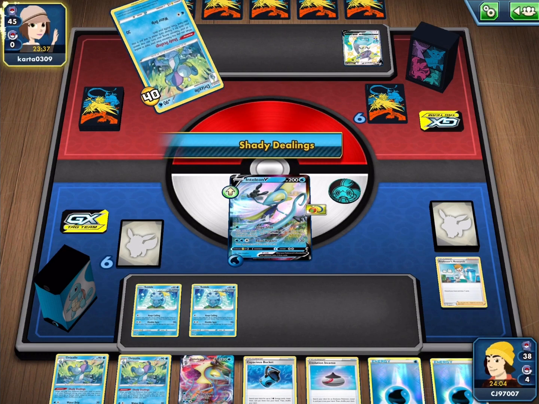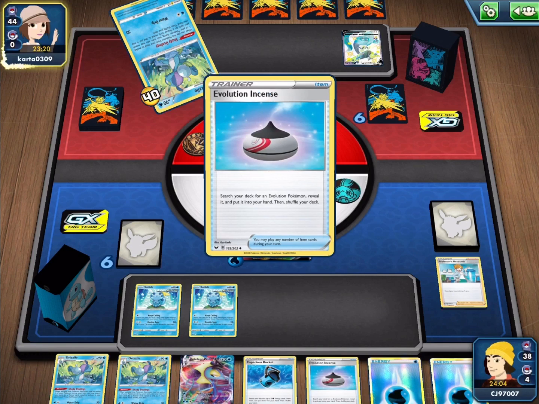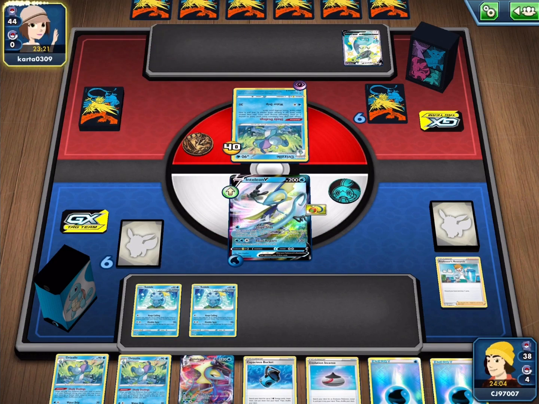The Dragapult VMax only deals 130 damage to the active, whereas our Inteleon VMax will deal an additional 30, it's 160 damage up front, so we should be in a pretty good spot overall, since we have a higher damage output than our opponent. And of course we can accelerate our energy, so we are able to actually just keep up with our opponent despite them having a slightly lower energy attack cost.